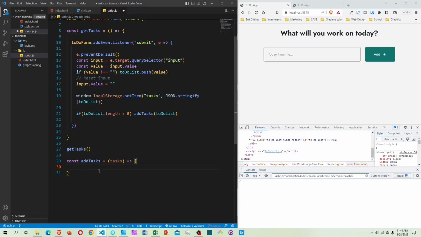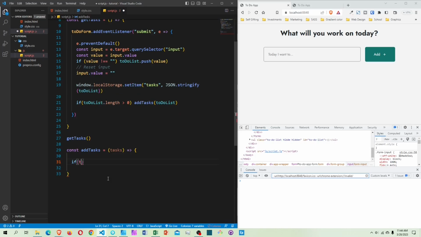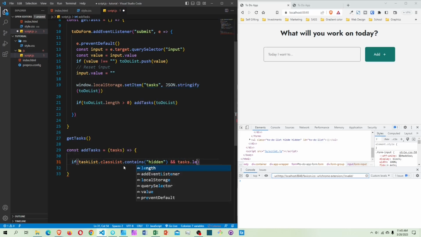Okay, so we want to say if taxList, which is this one right here, a tax list, that classList contains heading, so that means it is hidden, and our tax, which is the array length, is greater than 0, then we want to remove the heading class.